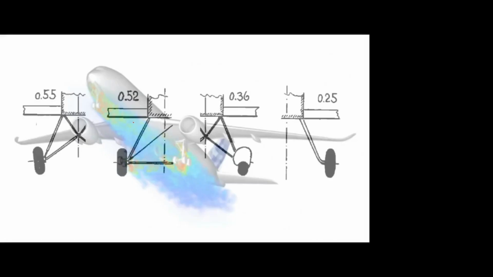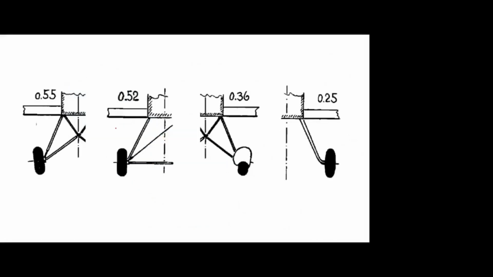Then landing gear disturbance. If the landing gear is not of the retractable type, you can see how much disturbance it creates. That's why we are going for the retractable landing gear. But in the older aircraft, if you see, it will be a fixed type. So in the first configuration, there are a lot of bars.